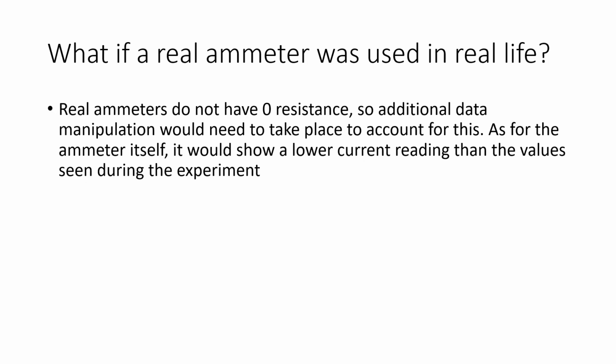What if a real ammeter was used in real life? Real ammeters don't have 0 resistance, which is something that we assumed in this experiment. Additional data manipulation would need to take place to account for this. And the ammeter itself would show a lower current reading because of this higher resistance.